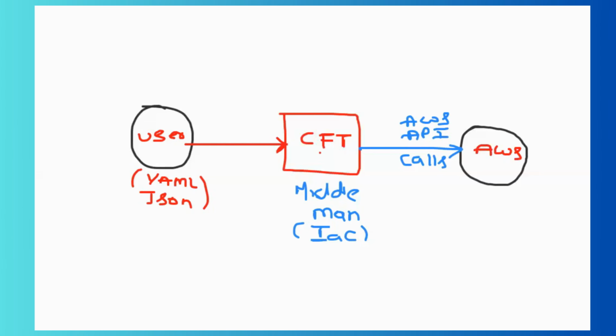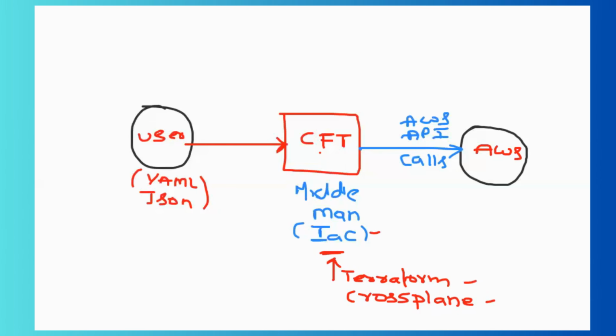Every cloud provider has this kind of tool like CloudFormation templates. Azure also has something called Azure Resource Manager. It's out of the topic, but just to explain. And there can be IaC tools which support multiple cloud providers as well. The best examples are Terraform and Crossplane. These are infrastructure as code tools, but they support multiple cloud providers. So this is the concept.